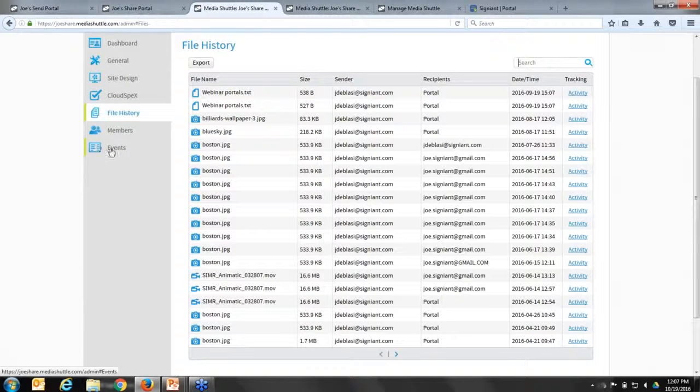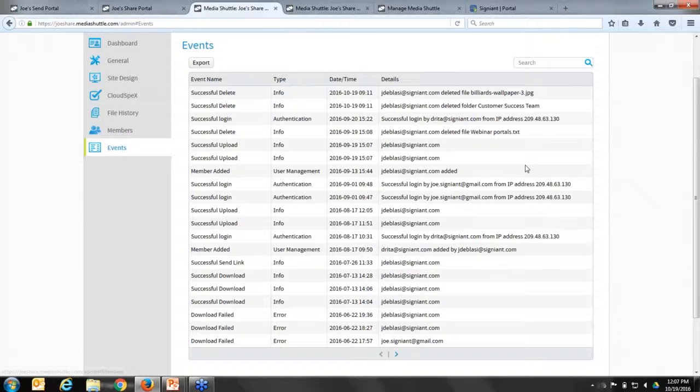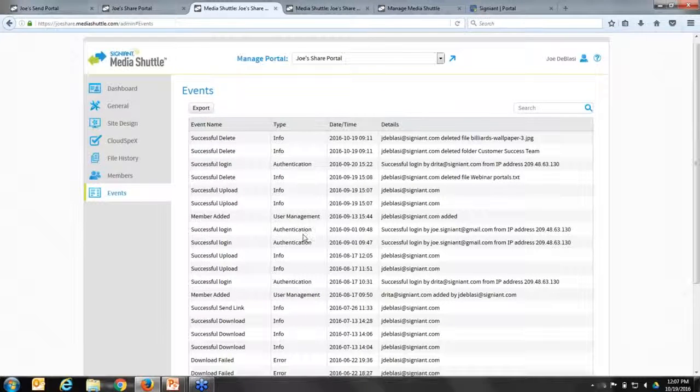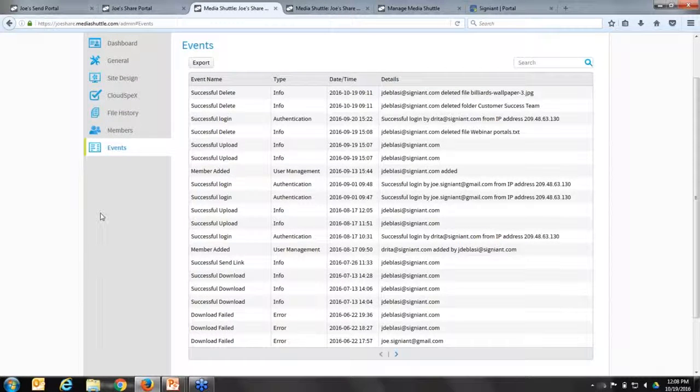Along with that, you have the event logs on the left. This is going to give you other information, such as what you see here: successful deletion of files or folders, successful logins, uploads, downloads. If there were any failed login attempts by users, those would be logged here. And from an administrative standpoint, if you had other admins in here that deleted or added users, you would see that logged here.